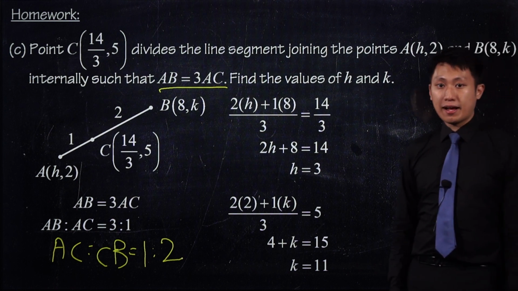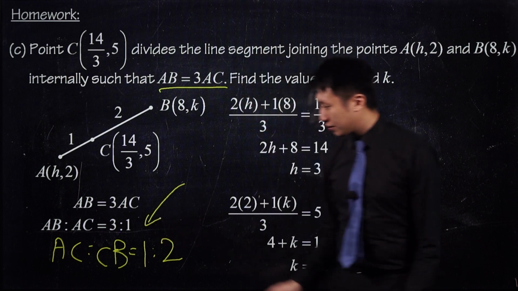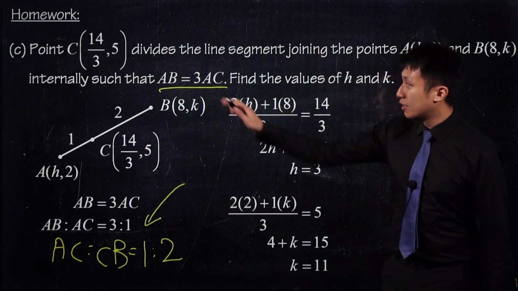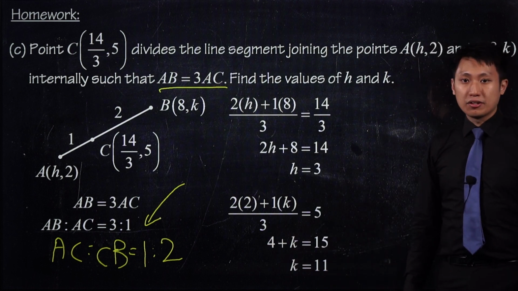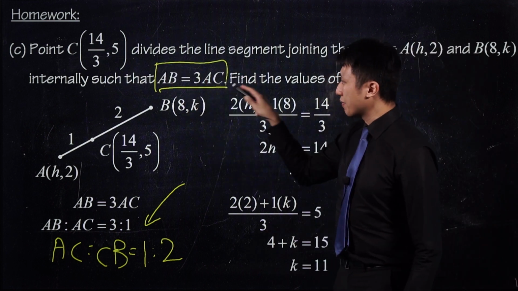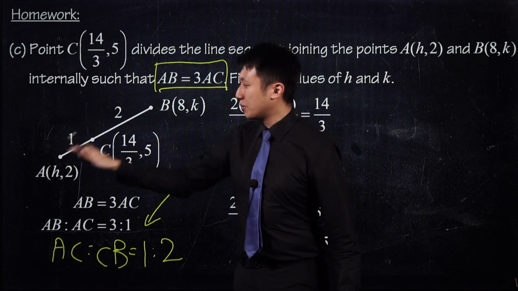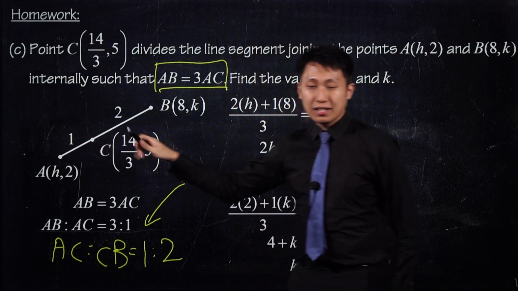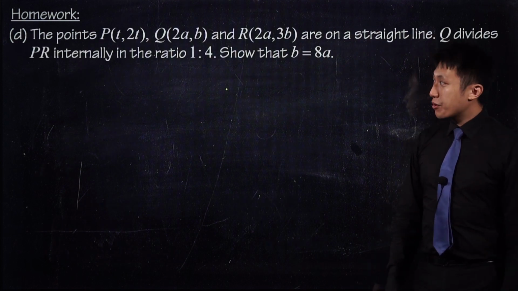Okay, just look at the answer and see whether you are fine with this one or not. How do you get this? Look at how this one is saying, then you should be able to get it. Very important, not all the time you need to know where is B, where is C. It could be A, B, C, it could be A, C, B. Depends on how the question says. Okay, all right, we have one more question here.